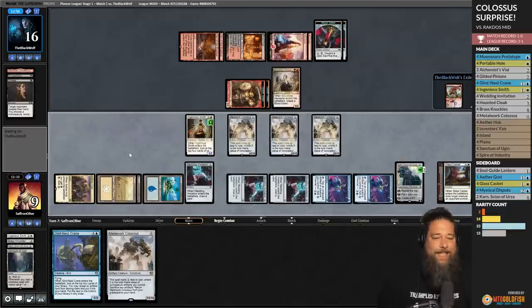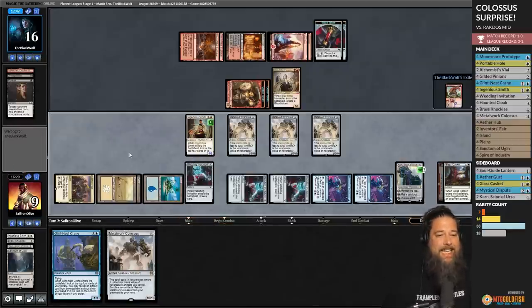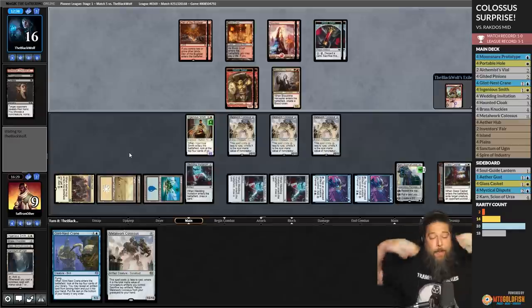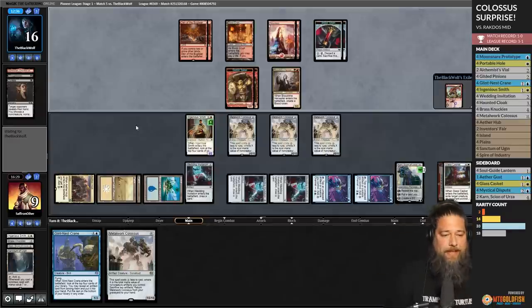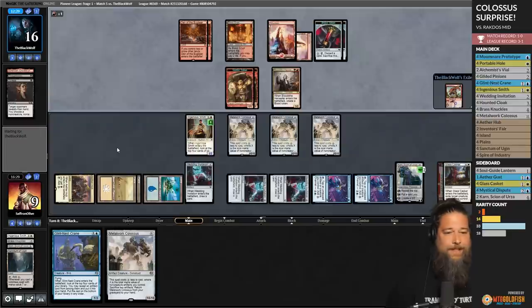So not as fast as we'd like, but they're still here. Pass the turn. Opponent taps. Come on, tell us this is enough. Triple Colossus. We're doing it without the brass knuckles this game, too. We're doing it the hard way. I mean, we can just make all the Colossuses unblockable, too, which is hilarious.